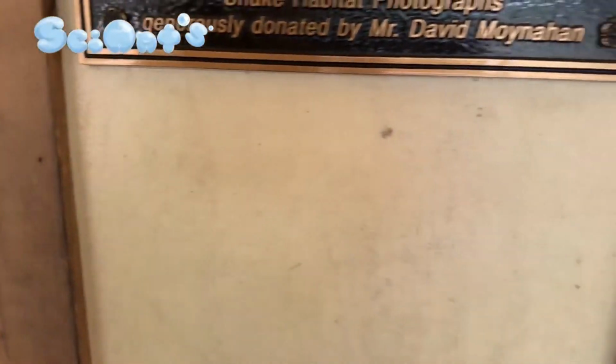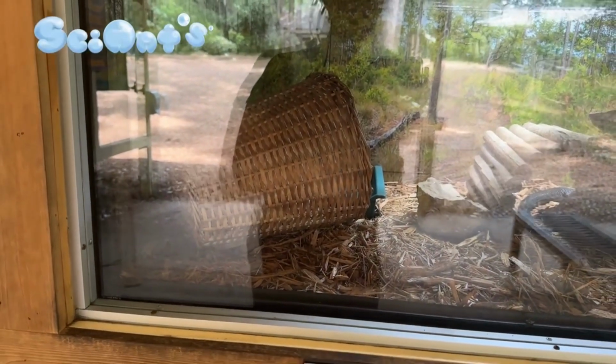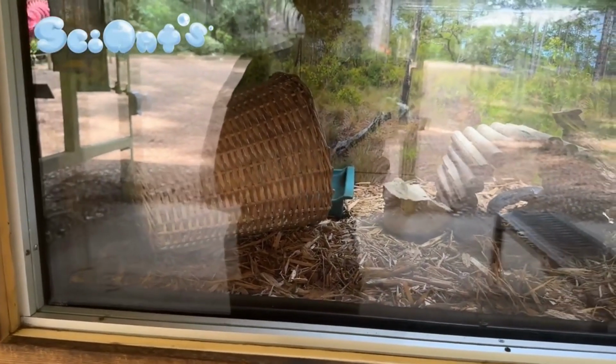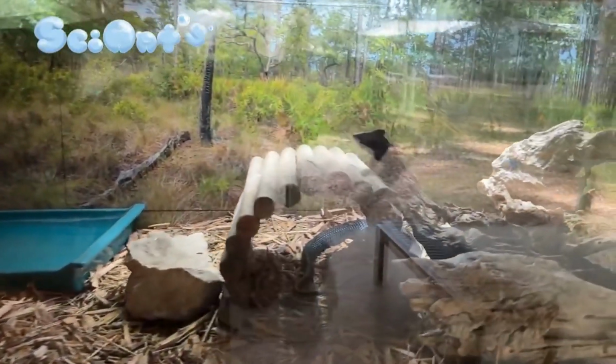At my mom's house, I was just weed whacking along, and holy freaking moly, you guys, this huge black rat snake was just sitting there looking at me, not intimidated by me at all, just giving me some real side eye. And I was like, oh my God, I was startled because I just wasn't expecting him.